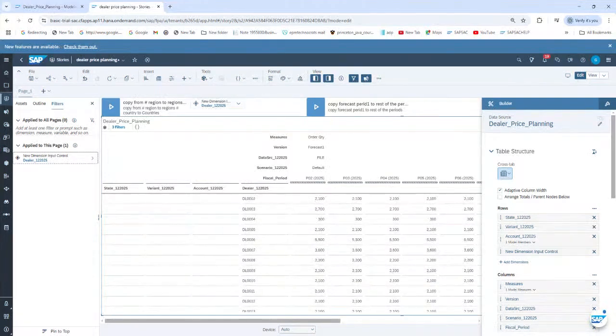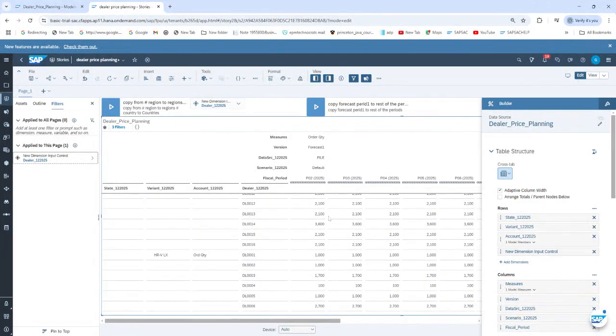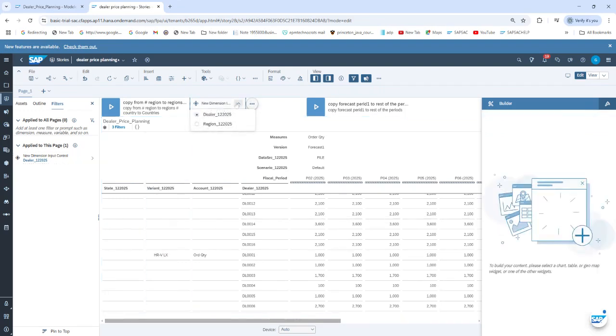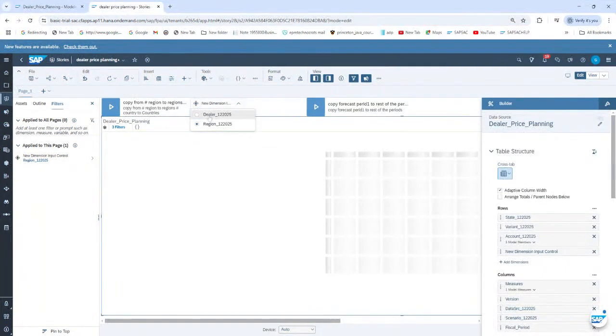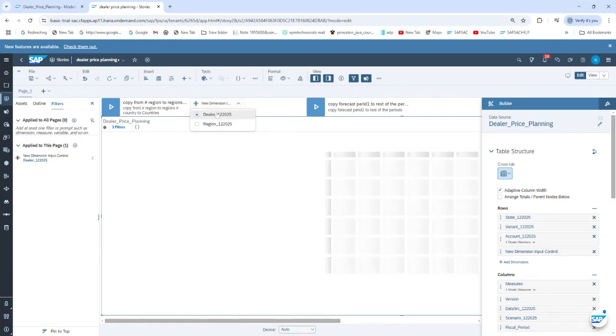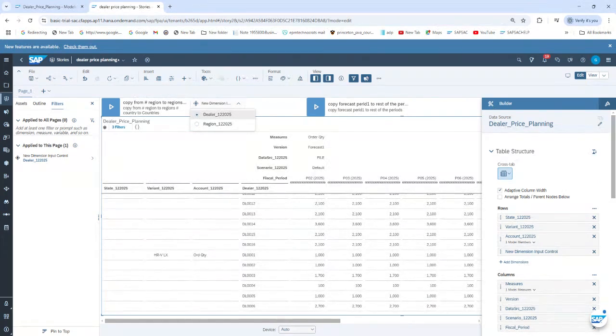This is how the dimension input control works. But if you go here, dealer and region both are available, you can select any one, and region you can display now. Now the region level is getting aggregated, and the dealer level is disaggregating, right?